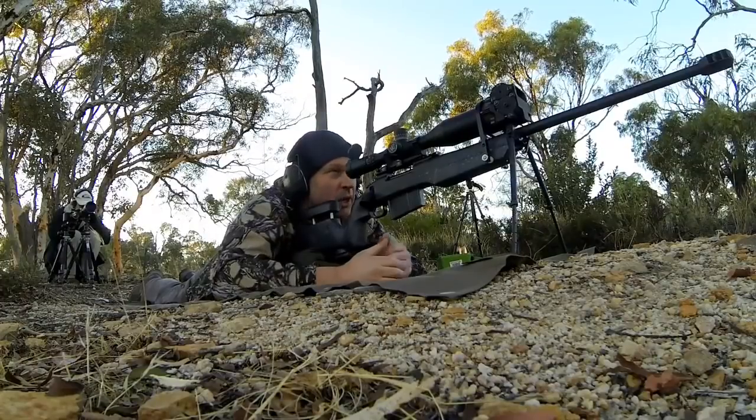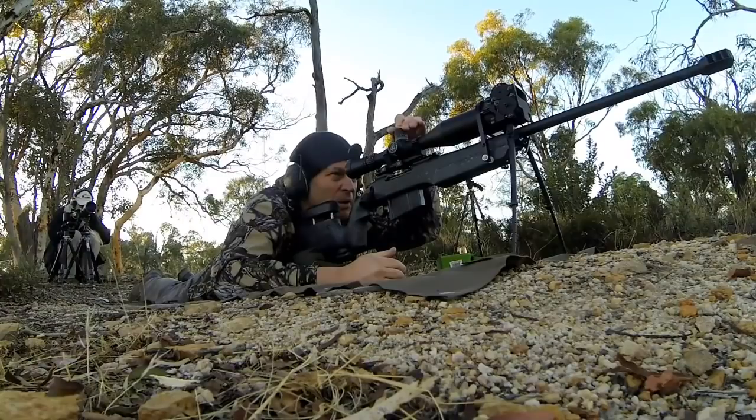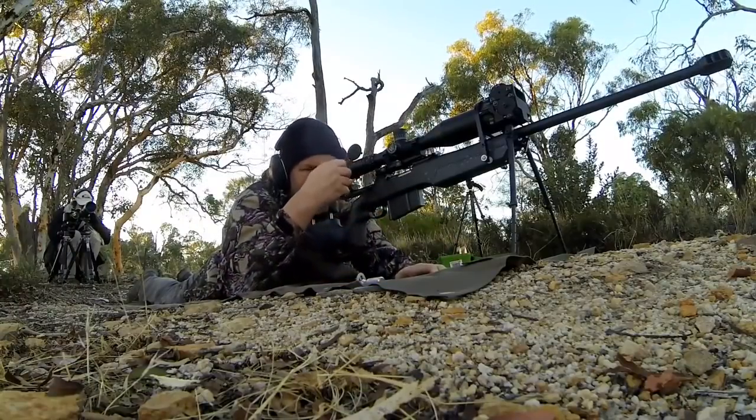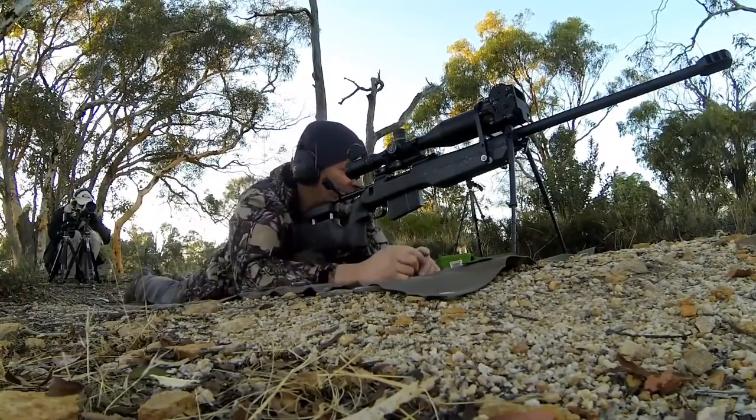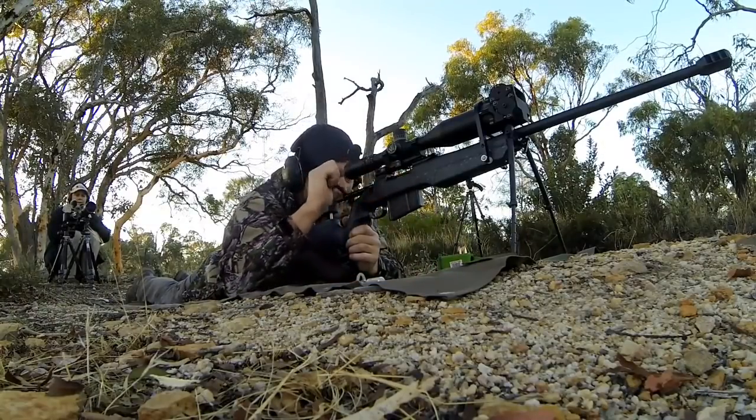Right and low. Oh, I only just saw it. I saw it. Yeah, 8 targets right, 4 targets low. So there's a fair bit of right wind, which is what I thought would be the case. Okay, let's see how.